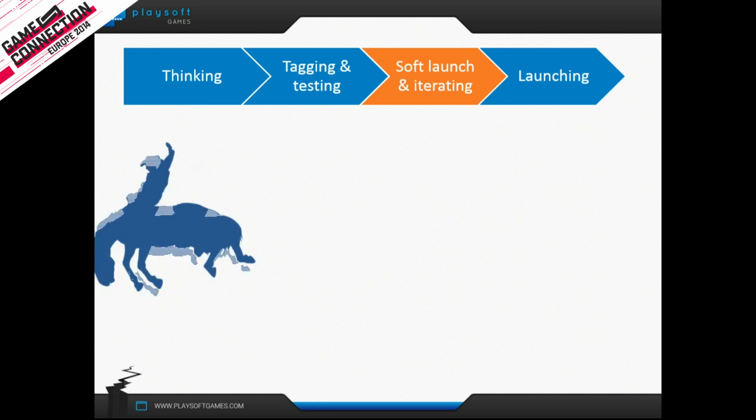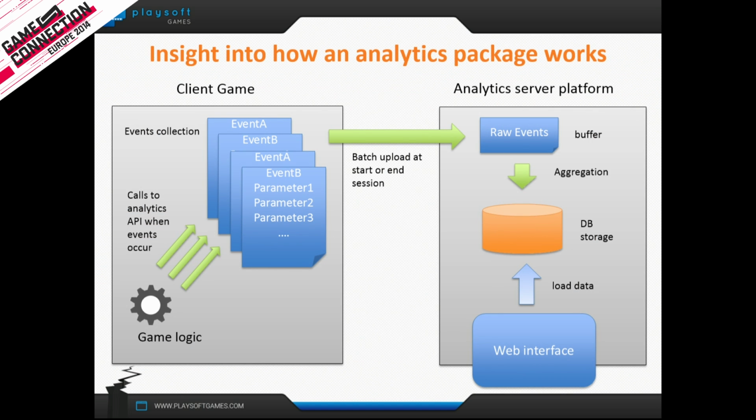Let me do a very quick jump to a later slide, this one, just to explain how a typical analytics package works. So you have your game here, and you have your game logic, and every once in a while, an event happens in the game, like for example, the player makes an in-app purchase, and the developer will include a call to the analytics API here, which will throw this little guy here, which is an event. And that's what we call an event. And the tagging plan is actually the specifications for how events need to be included in the game. Some documents saying that when an in-app purchase is triggered, then you have to report this event with these parameters, and the typical values are this and this.